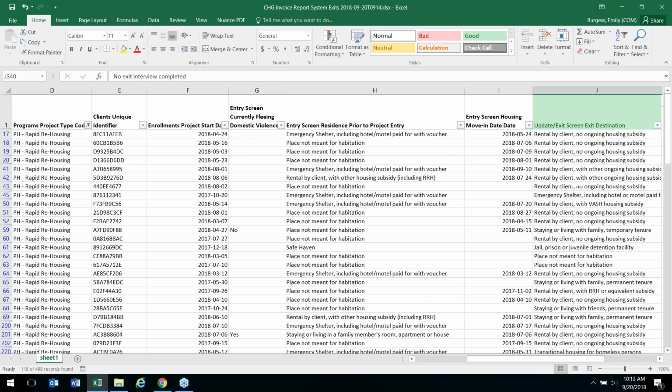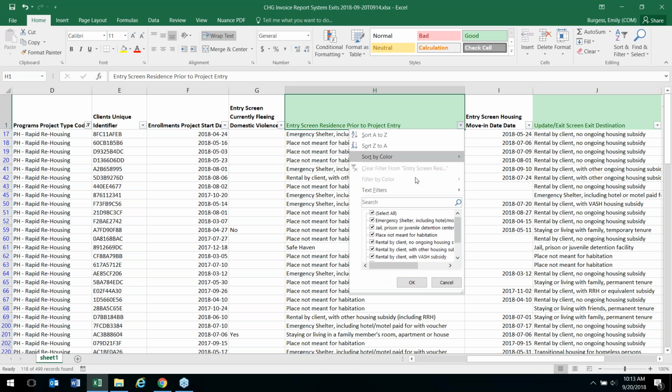And it's a similar process when you're looking at the entry screen for the residence prior to project entry. So this is the living situation that the person had right before they came into the program. So that's another key data quality element that we look at.